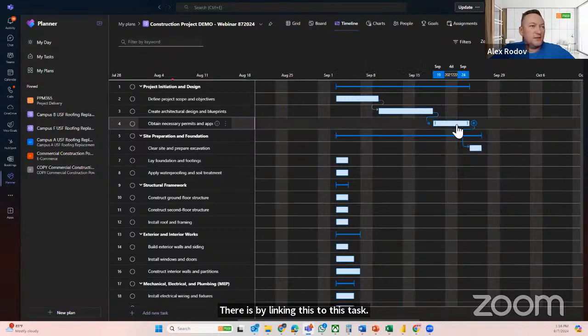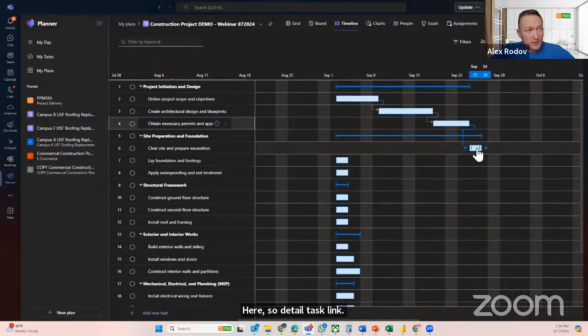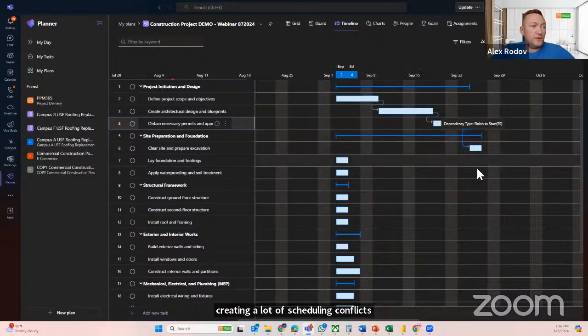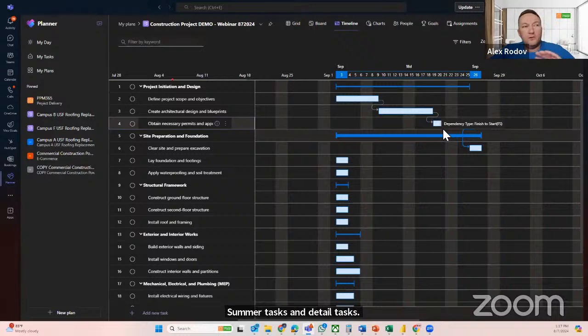So a detail task linked as a predecessor to a detail task successor, and not doing anything to the actual summary task. Although it would not prevent me from setting up this dependency, this is the recipe for creating a lot of scheduling conflicts down the road. So we would like to avoid creating dependencies between summary tasks and detail tasks. Again, the rule of thumb is create dependencies between detail tasks only, and avoid dependencies between summary tasks or from summary task to detail tasks.